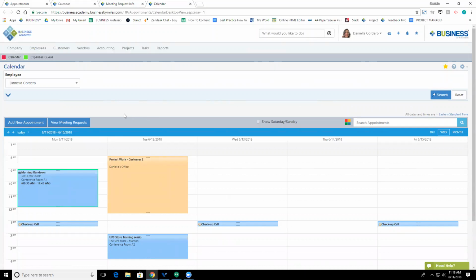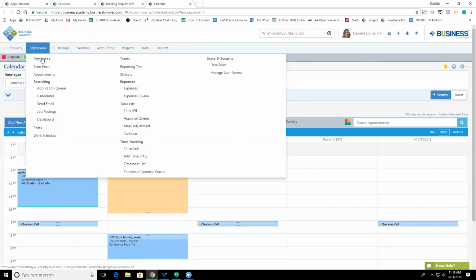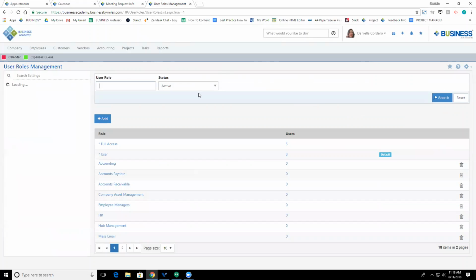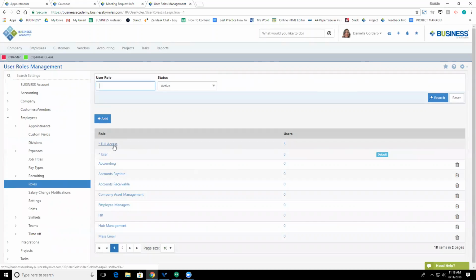And then with that said, we can basically go and see that from here, everything is kind of given to us with full access. I have full access currently, but that may not be what you give to your employees. And with that said, you want to make sure that you have your security set up correctly. So maybe not everybody can go and view everyone's information when it comes to their appointments or their expenses. And that's why it's important to kind of go through your users and securities and make sure that you have this information down packed. So for example, under user roles, we have within the system full access and user.